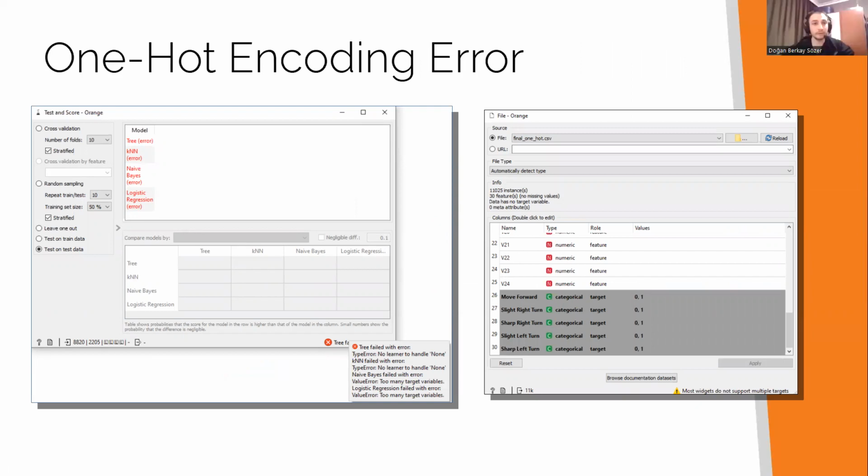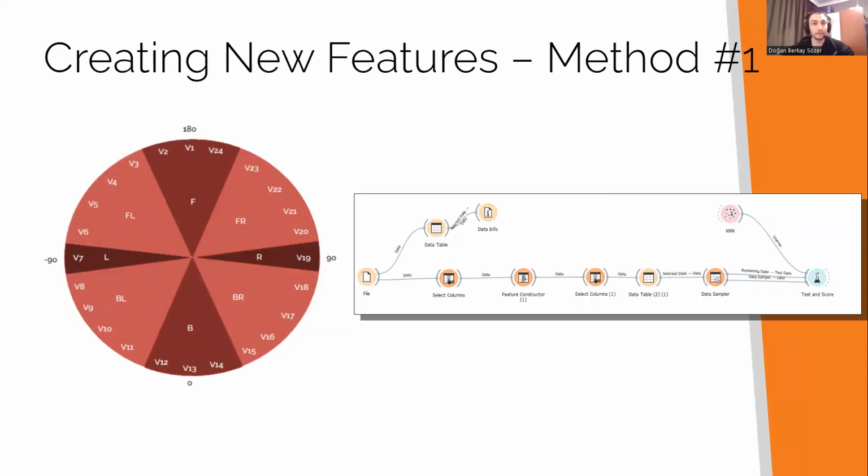You remember, 2 days ago, I explained about the ensembling approach in machine learning. Remember, random forest is an ensembling method for decision trees. I also explained in the class that Orange has a widget for ensembling models. So you can do this with this widget. You can train, for example, 5 different models. One decides move forward or not, 1 or 0. Then you can put all the results together to give me where to go. Then we will make that according to your preferences and the feedback next week, if you like. But if you don't like, just apply the one-hot encoding in features, not in target.